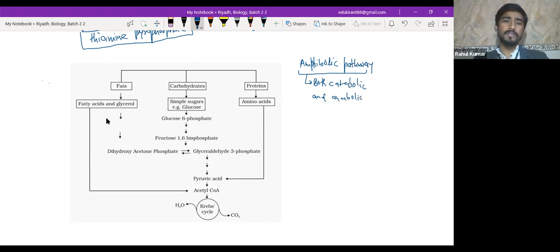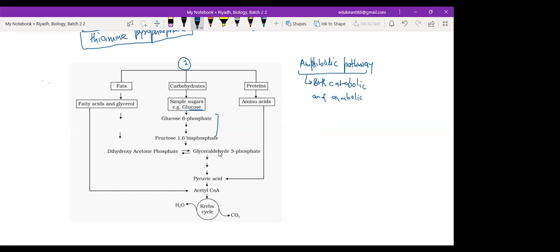And why do we do so? This is one figure that I have taken from your NCERT. And this talks about everything that we have in our body, which we can break down or put into some pathway to produce energy. The first thing we studied majorly was carbohydrate, in which we studied glucose. See here, right? Now glucose goes into this pathway, which is glycolysis. And remember this step of glycolysis, where one partner is acetone phosphate and another partner is aldehyde? Yes, sir. The fifth step of glycolysis.